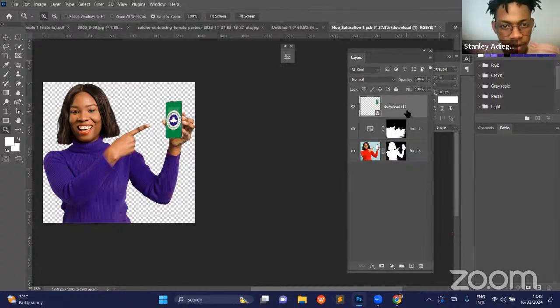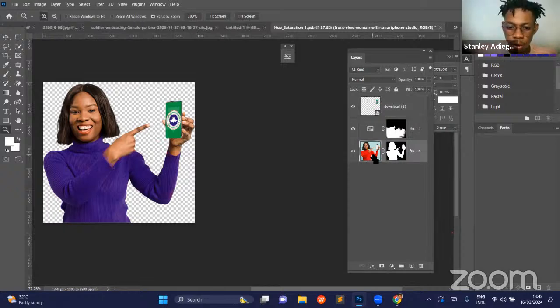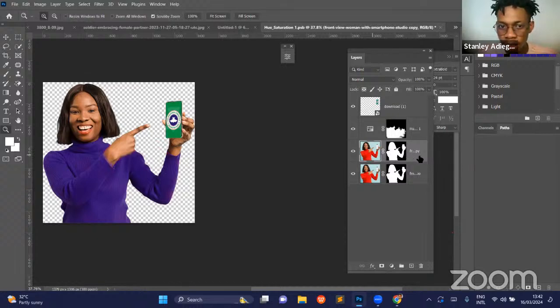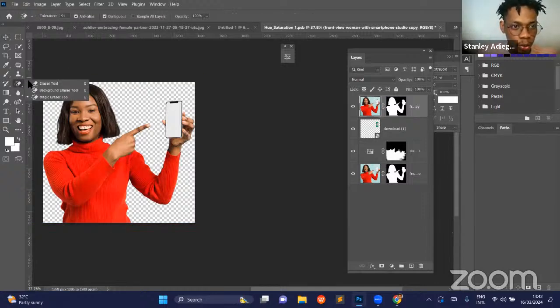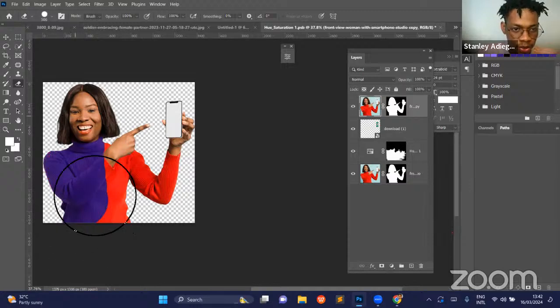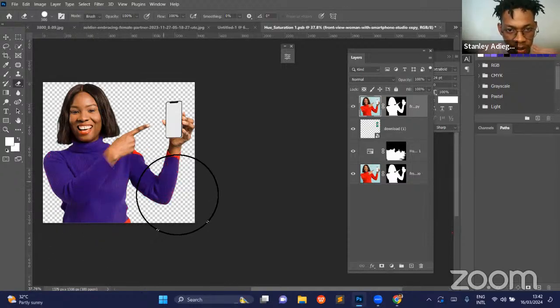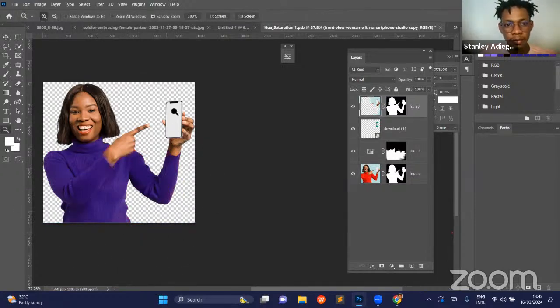So this is what we have here, right? We are going to come here, the background image, and we'll just copy it, which is Ctrl J. I think it's easier this way, Ctrl J, and then you bring it to the top. It has changed again because the adjustment layer is now below the girl, but we don't need this part of the image. We just need this part because of the phone. So we'll use our eraser tool to erase just this part. What we only need is this part that has the phone. So erase it.